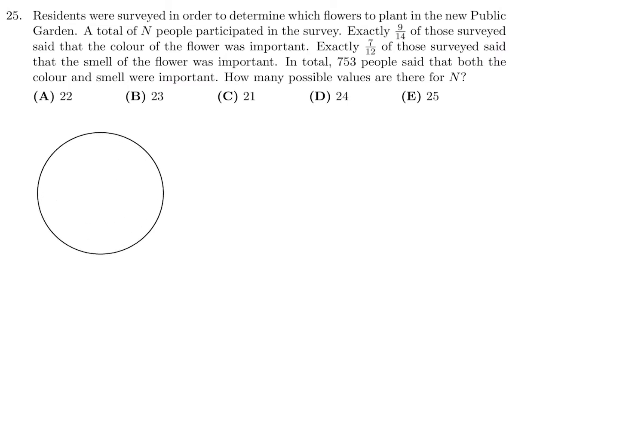Well, we need to create a little bit of a Venn diagram. And don't worry, it's not that bad. And I'll explain what I'm doing here. So first and foremost, let's talk about the fact that we have n as our total number of people participating. And I will call this A, B, and C, those sections. And this circle represents the color, the people who felt that the color was important. And this circle represents the people who felt the smell was important of the flower. So now we are told a few things. That A plus B, which is all the people in the color circle, represent 9 over 14 of n. And we are also told that B plus C, which are all the people in the smell category, the people who felt that smell of the flower was important. That is equal to 7 over 12 of n. All right?